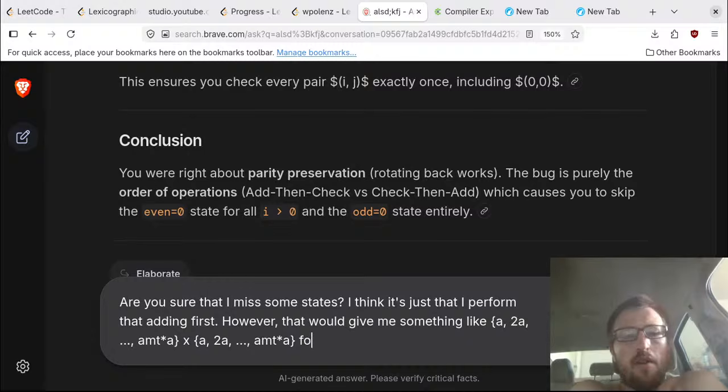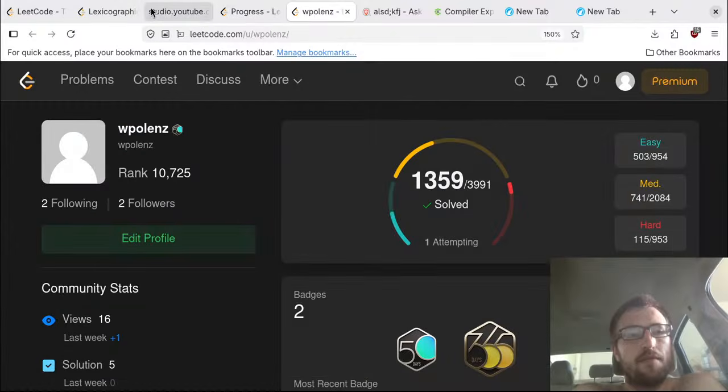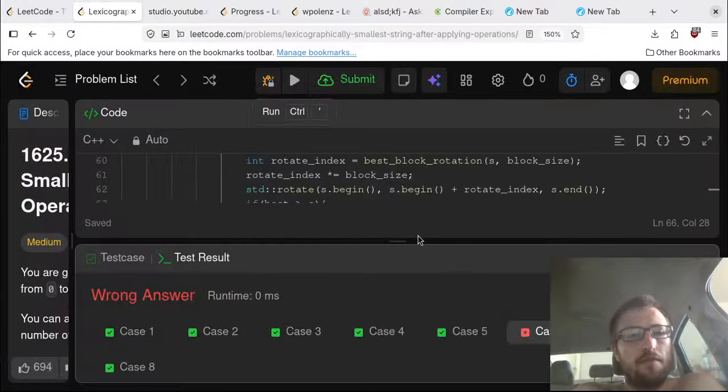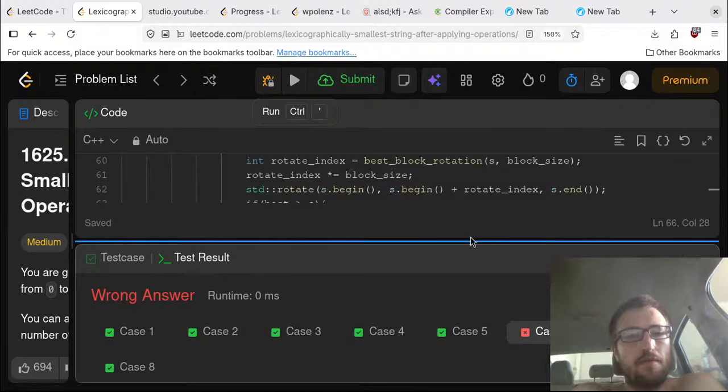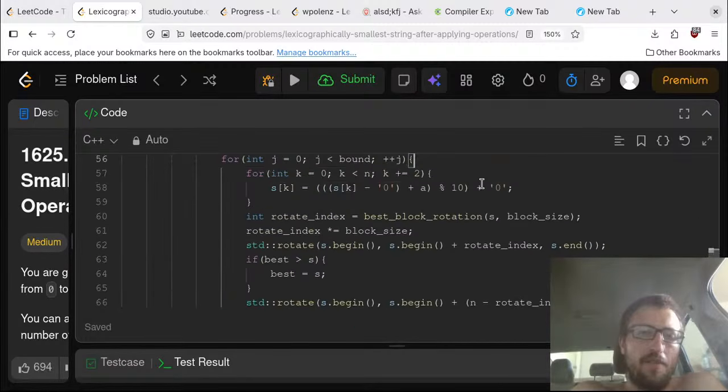For the odd-even pairs, since amount is something weird going on here.